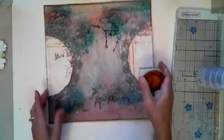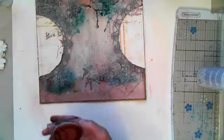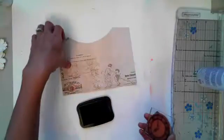So I have a stamp. Let me see, where's my scratch piece of paper? So if you have scraps around and you want to just add a little more interest to your page, I go to my scrap box and I try to find paper that coordinates with whatever I'm working on. And I mean, you can get some good use out of your scraps.